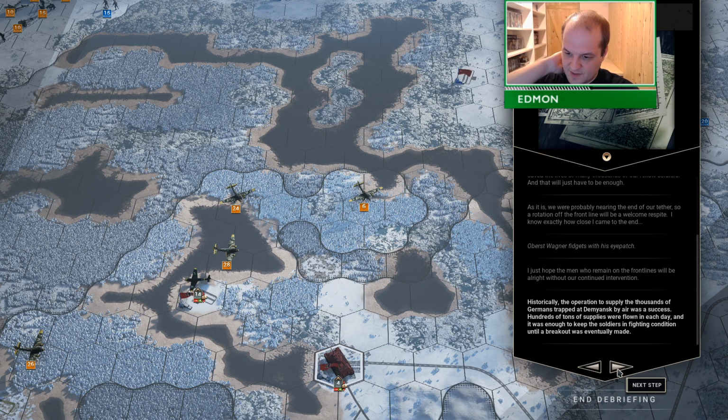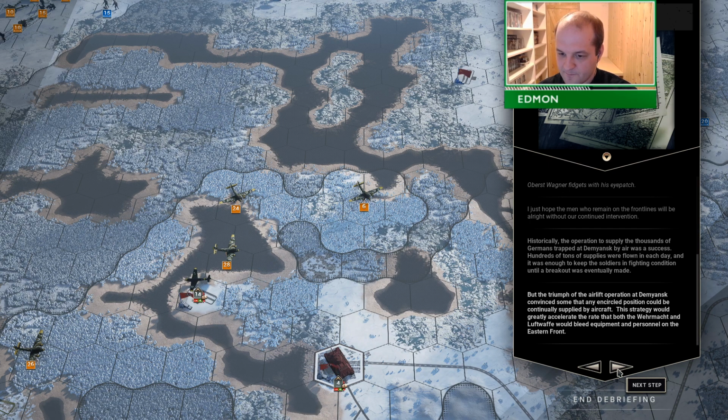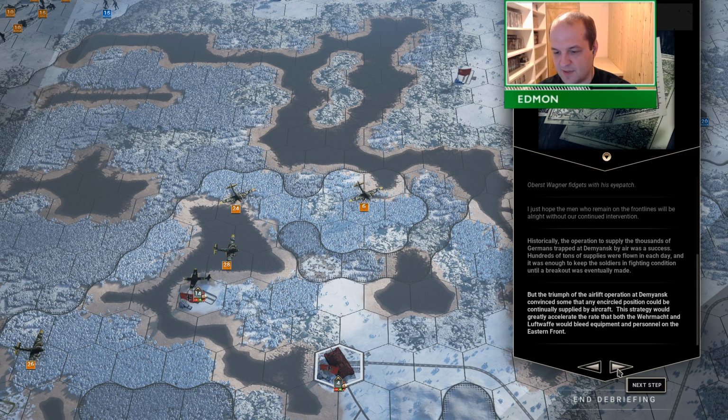Historically, the operation to supply thousands of Germans trapped at Demyansk by air was a success. Hundreds of tons of supplies were flown in each day. It was enough to keep the soldiers in fighting condition until a breakout was eventually made. But the triumph of the airlift operation at Demyansk convinced some that any encircled position could be continually supplied by aircraft. This strategy would greatly accelerate the rate at which both the Wehrmacht and the Luftwaffe would bleed equipment and personnel on the Eastern Front.